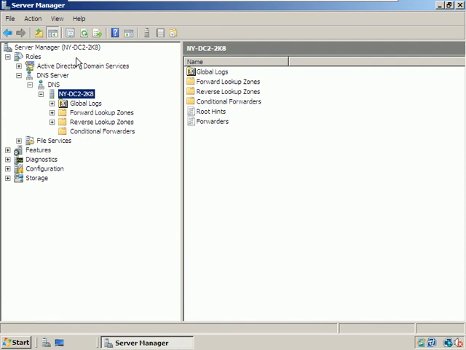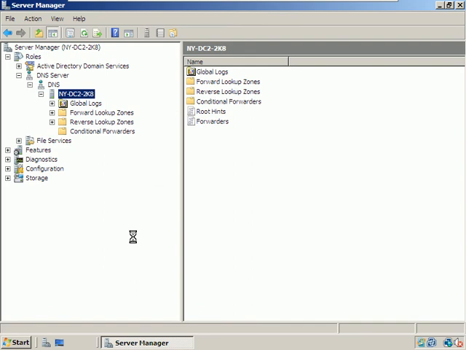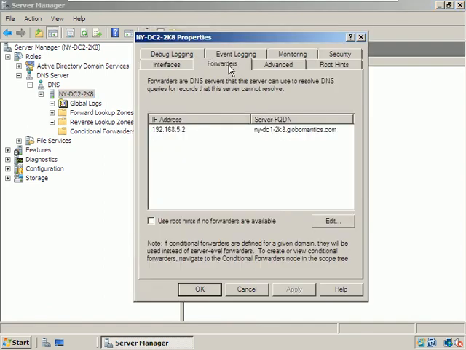All right, so back over here on DC2, here is the server. I'm going to right-click on the DNS server here underneath DNS, and go to Properties for it. And here is the Forwarders tab. As you see here, there's actually a forwarder set up to go to NYDC1.